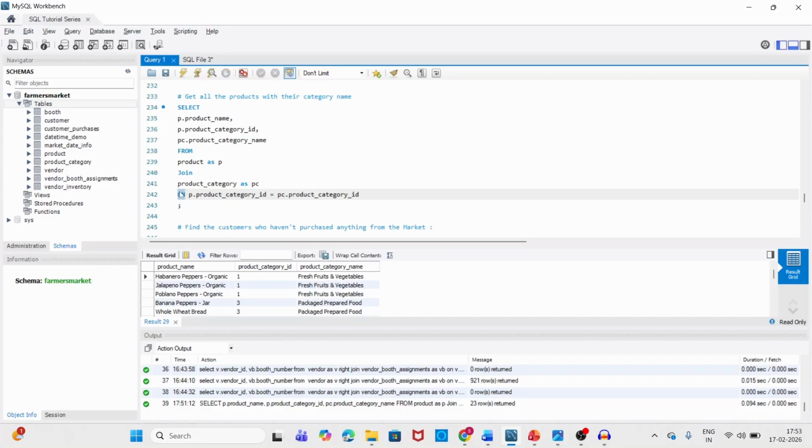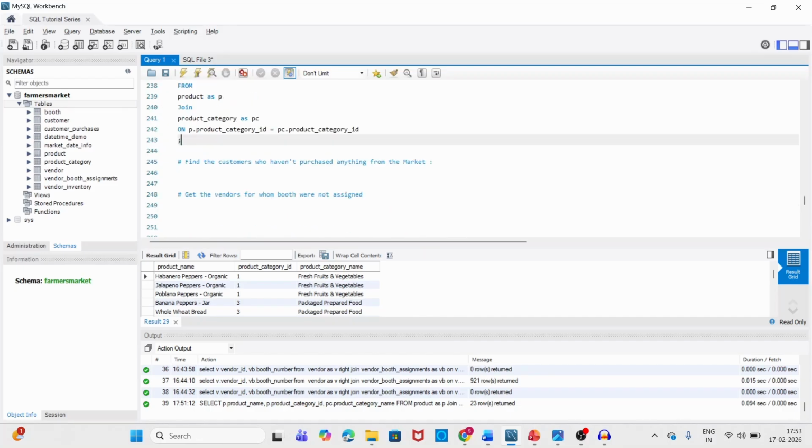So this is the join condition on which the join will happen. You use a semicolon to terminate the query, and when you run this you get this output. Hope you're clear with this.